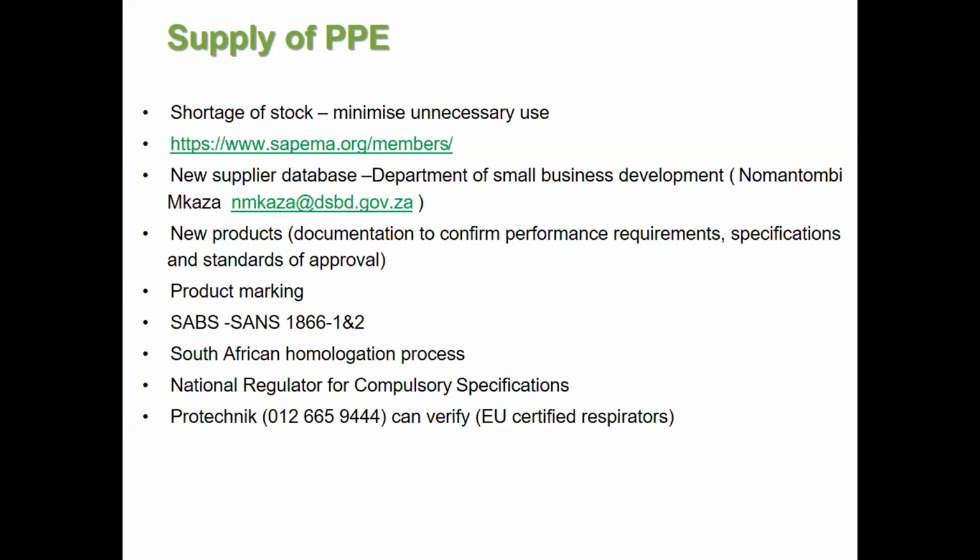I managed to obtain this information today, that they are currently adding new suppliers which can assist during the shortages of stock. In addition to that, we have the normal one, which is the South African Protective Equipment Marketing Association. They have members whom I believe we may already be using. And they have their own local distributors who, in case they don't have stock, can check some of the stock with them and confirm what they are able to assist you with.